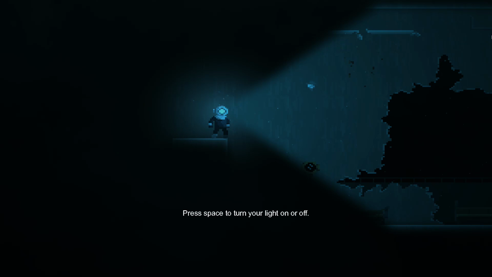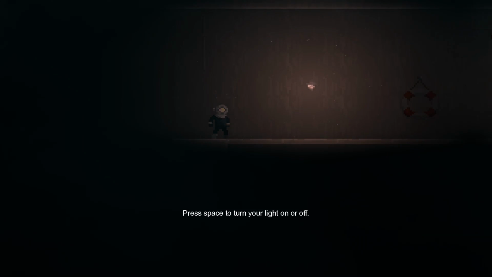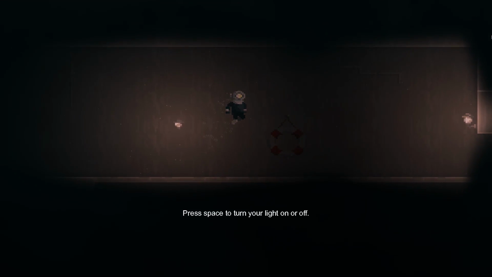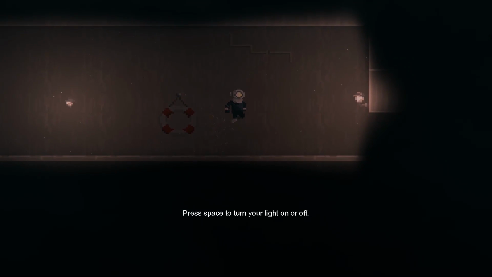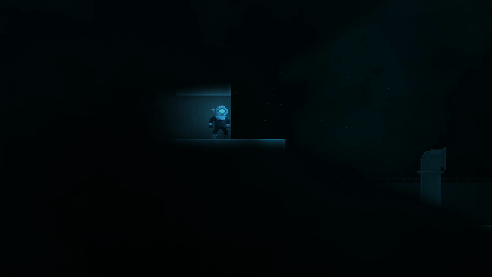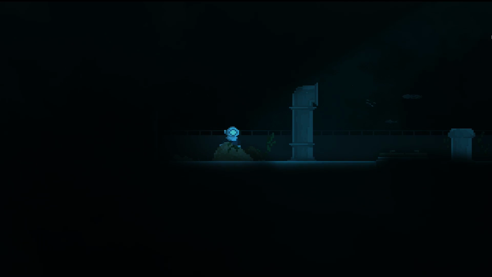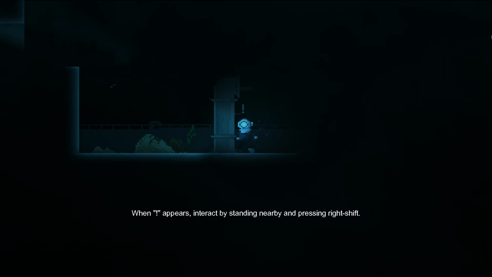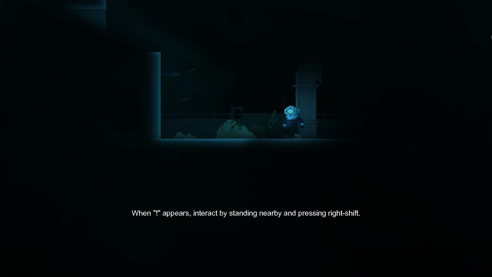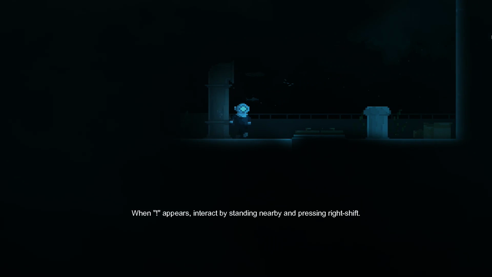Press space, turn your light off. Why does it keep going up? Okay. Interesting. What's the idea of that then? Light back on. Okay. Strange. When exclamation appears, interact by standing by and pressing right shift. Okay. He's just warning me. Okay. Yeah, there we go.